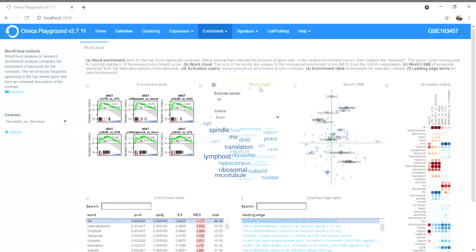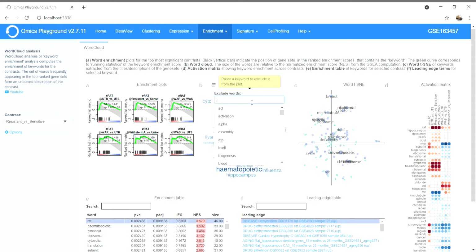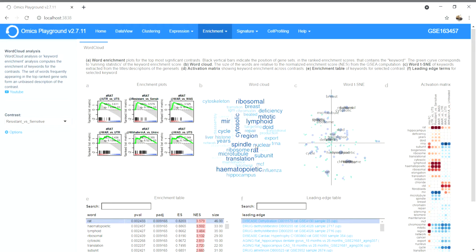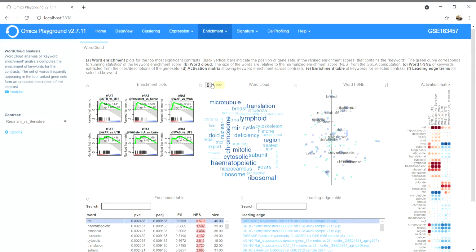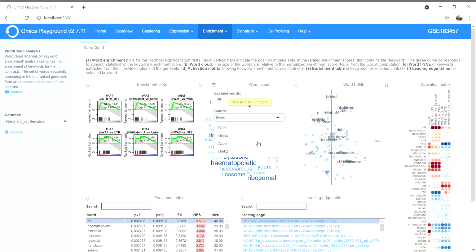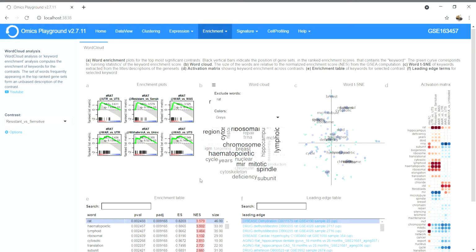You can also change this. For example, here I already excluded the word rat because in this case it didn't make sense. I could reinstate it just by deleting it. So you can see now rat shows up in my word cloud, but I prefer to remove it because it doesn't make sense in this case. And I can also change the color of the word cloud. So for example, I can turn it into shades of gray.